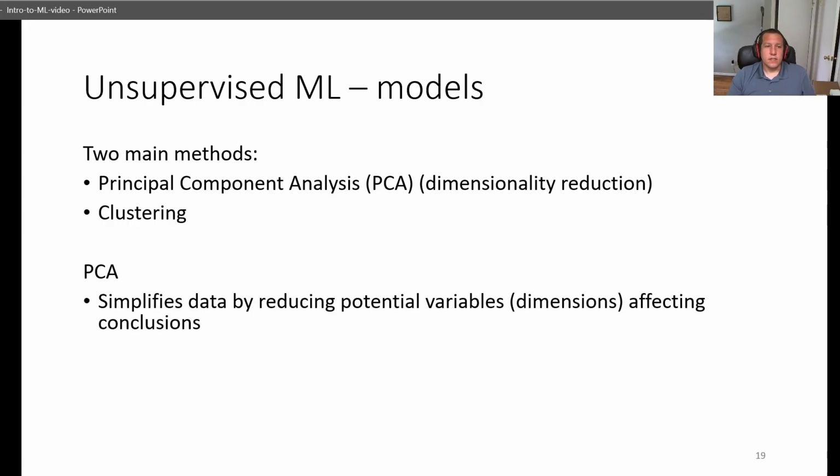Principal component analysis simplifies data by reducing potential variables or dimensions that affect conclusions. What this means is that let's say we have these pictures of animals again, and they have so many features. Let's talk thickness of fur, height of tails, length of nose, color of tongue. What PCA does is it looks at all of those images and determines what are the key values or dimensions that really affect the output of the model.